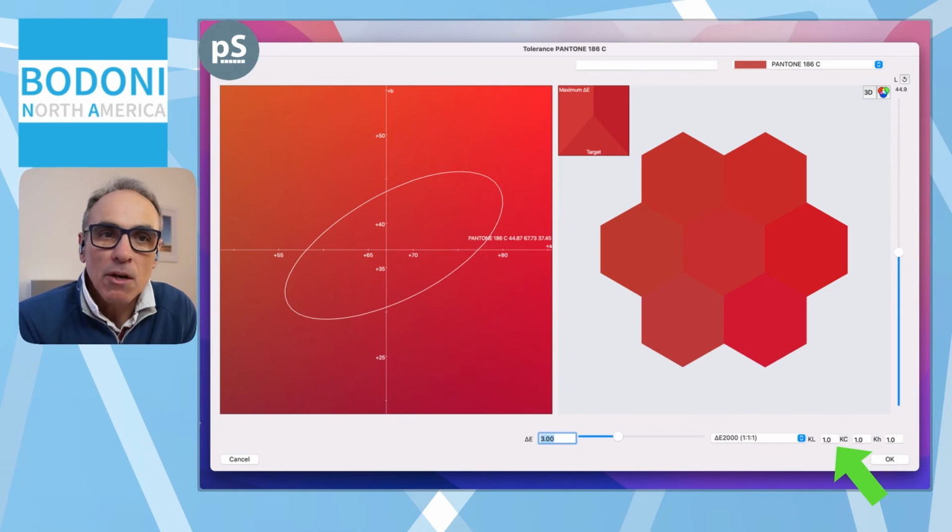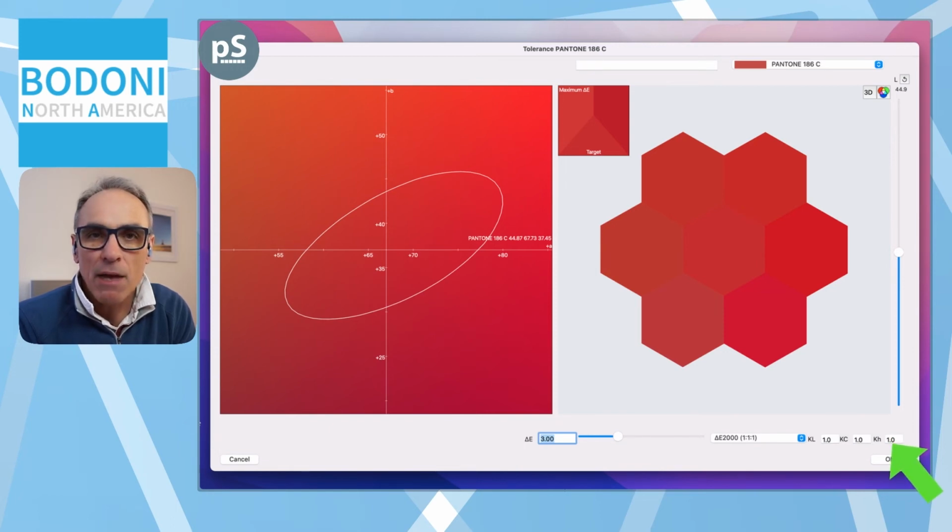So typically we might see somebody start to change the hue constant if you really want to get a different formula so that the colors may be even closer within the realms of the delta E 2000 original formula. So here, as an example, if I change that to 0.5, that will narrow the settings for the hue angle.